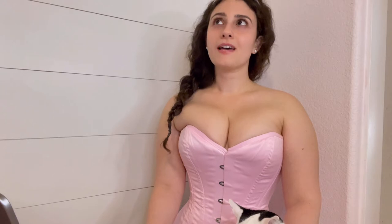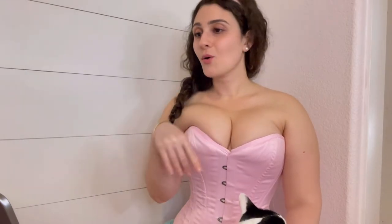Number ten is hip ties or no hip ties. I'm gonna go with no hip ties because my waist training underbust corset has hip ties and honestly, the laces are just really freaking annoying. I get the idea — making the hip spring wider, especially for those of us with wider hips — but they're just so annoying. So no hip ties. Number eleven is a waist training corset or a costume corset. That's easy — waist training corset for sure.